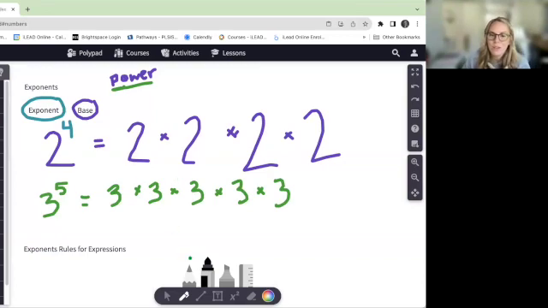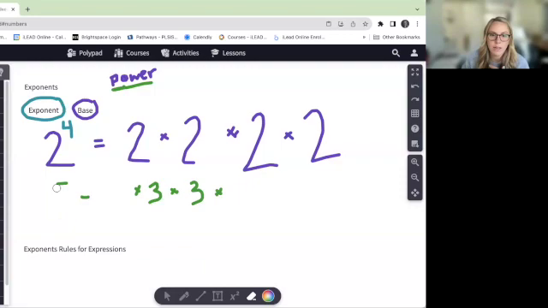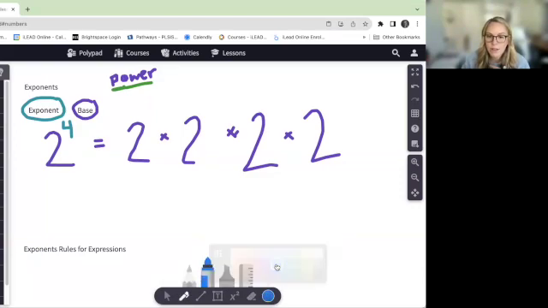How do you actually solve this? So I'm going to get rid of this bottom one here, and we're going to come back up and solve our 2 to the 4th. You just solve it in chunks. So you'll take your base, expand it out for the number of exponents you have. That's always step 1. So you're going to expand. Step 2, you multiply your chunks.